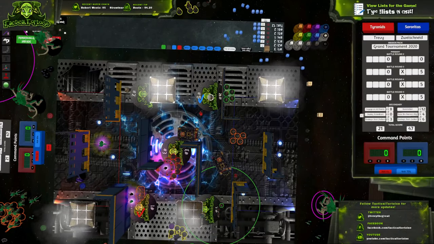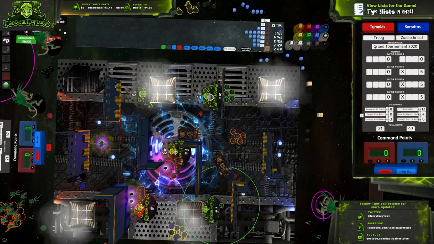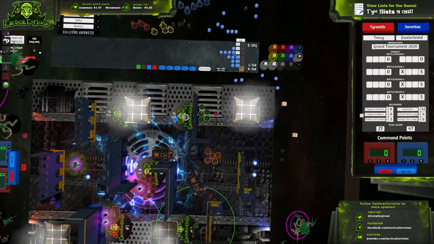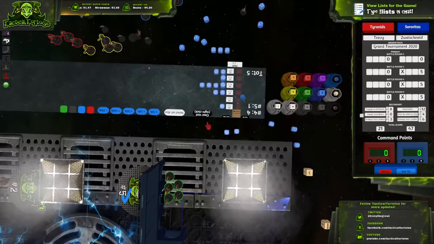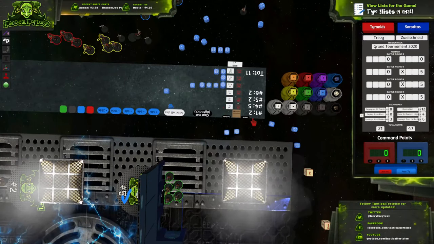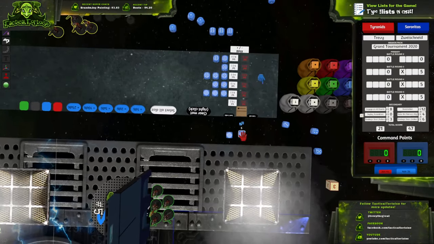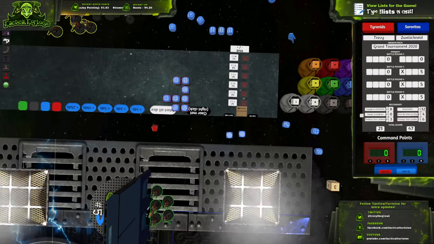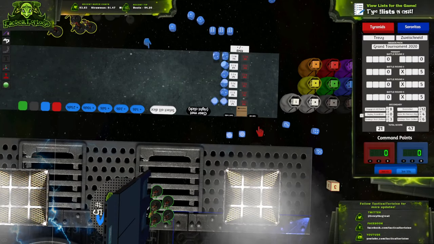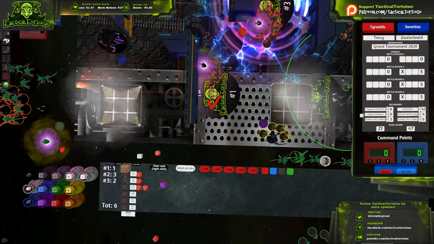Oh, that's 1 too many. On 4s. And that is 2 2s again. On 3s. So 8. Ooh. TTS, what are you doing? I got him. At least 1.